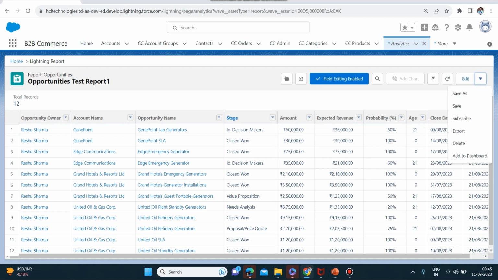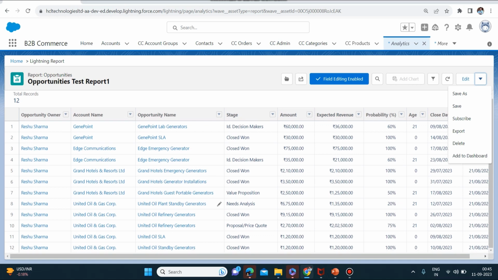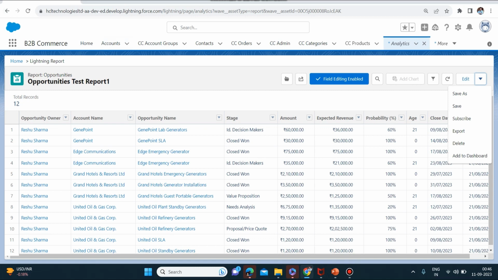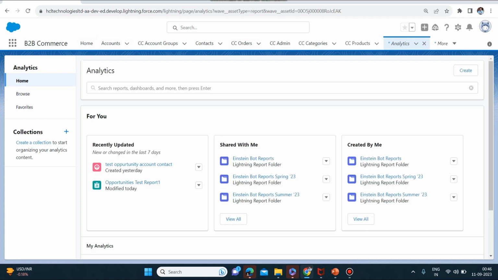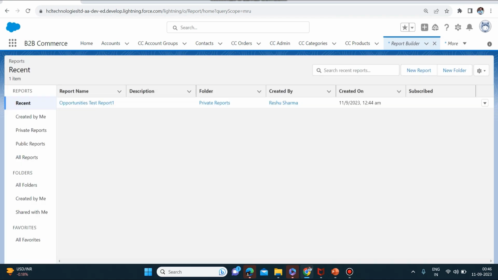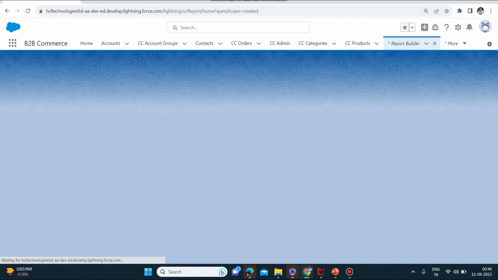Okay, now from here also you can add it to dashboard, but I will show you in a different manner how to create a dashboard and how to add the reports to that. Okay, so it has a total of 12 records. Now let me go back one second. So I will go to report builder, and you can see the report is created.